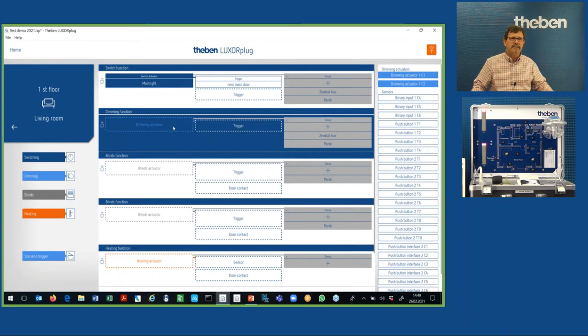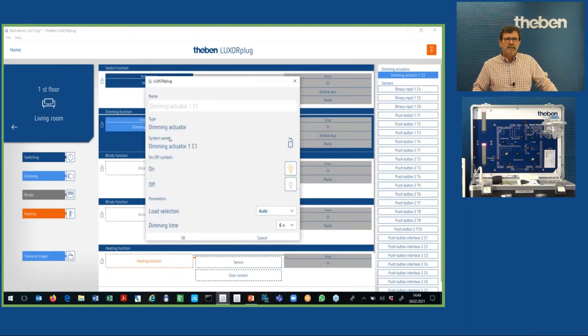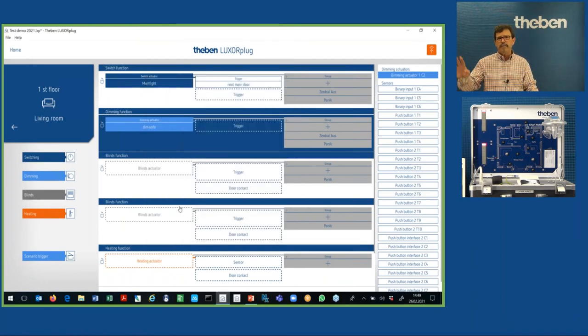Oh, I'm sorry, yeah. Okay, this was my fault currently because I clicked too fast. So, if you put it, for instance, to 6 seconds, then the dimming curve is stretched a little bit. It takes a longer time, but the dimming for this LED takes longer time, but for the end user, it's by far better to find the reasonable dimming value in percent in between. I've forgotten to click okay. That was the reason why it was deleted immediately.